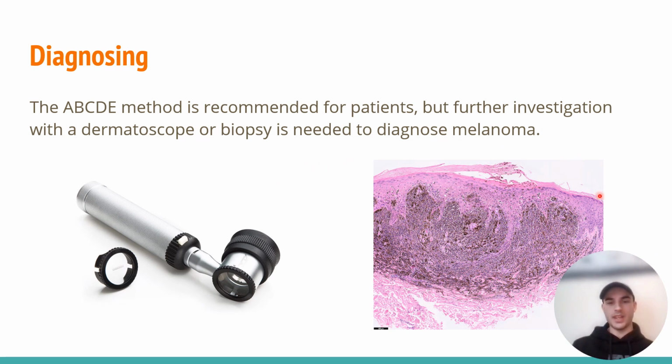Over here we have a histological slide. Now these are made when a biopsy is done. I noted that it is very important for dermatologists to have an excellent understanding of what normal epidermis looks like. Otherwise, they won't be able to distinguish abnormalities, of course. So right here, this is melanoma. You can see a lot of darker cells, and those are going to be the melanocytes that are undergoing out of control proliferation.